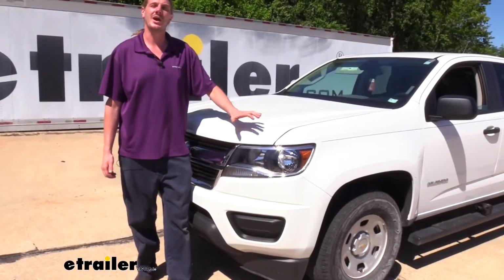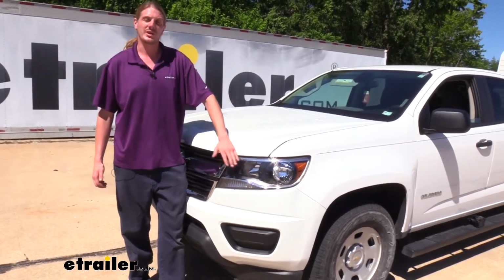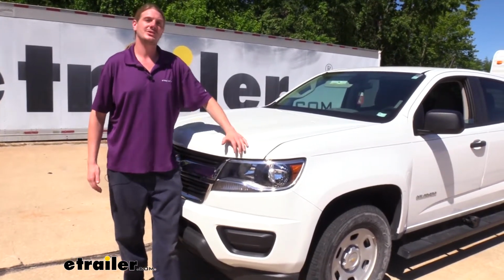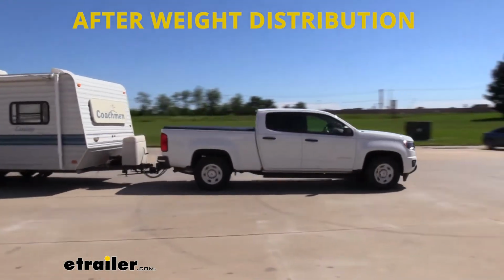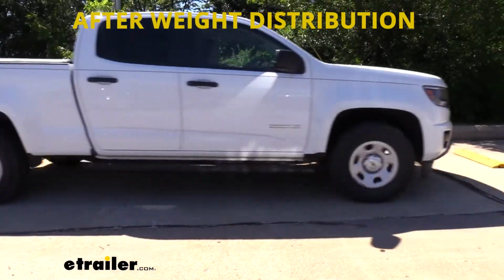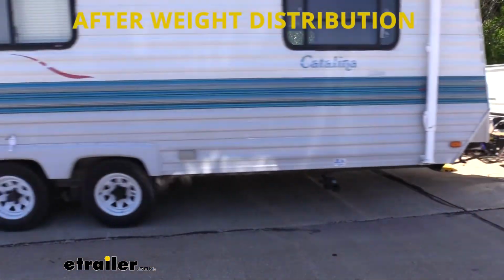The last thing it also helps with correcting your ride height is with your headlights here in the front. When it's raised up in the front, they're pointed up off the road and towards the sky, which reduces your visibility at night. So by putting a weight distribution system on, we can bring our vehicle back to the factory ride height while maintaining a level trailer hauling there in the back. That's going to restore all that lost braking and handling performance, as well as get our headlights back down on the road where we need to see them at night.